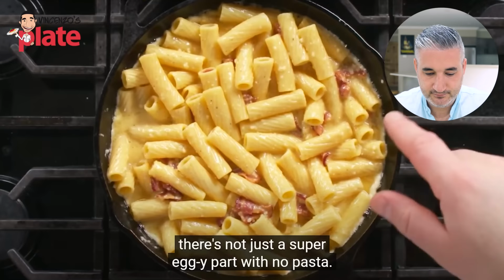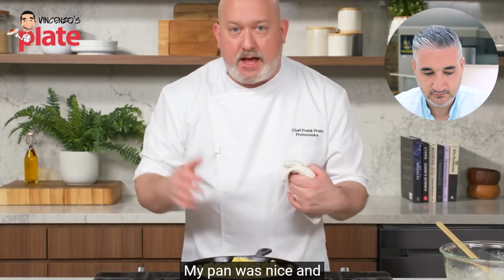My pan was nice and hot. It's bubbling away. I'm going to get a nice crispy brown bottom. Let's get it in the oven.